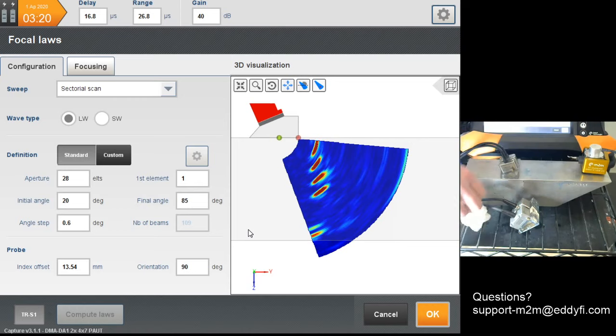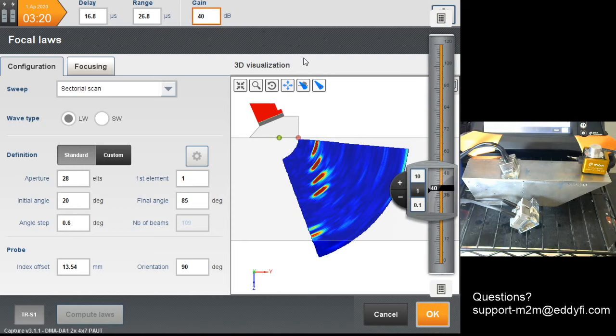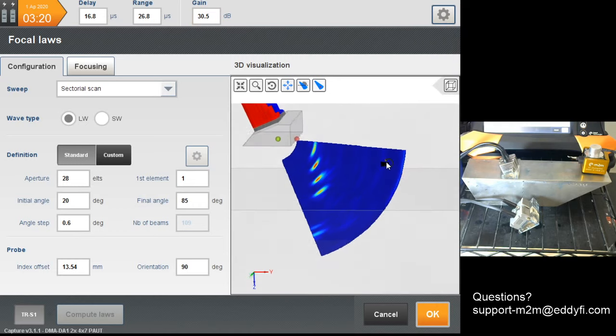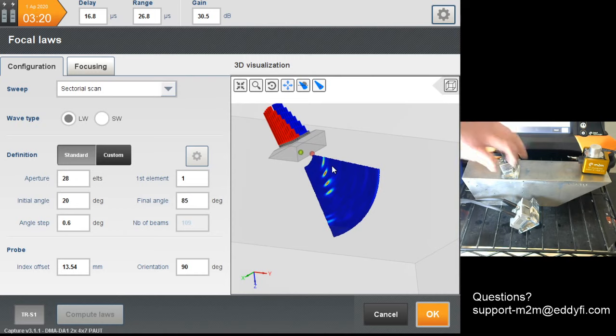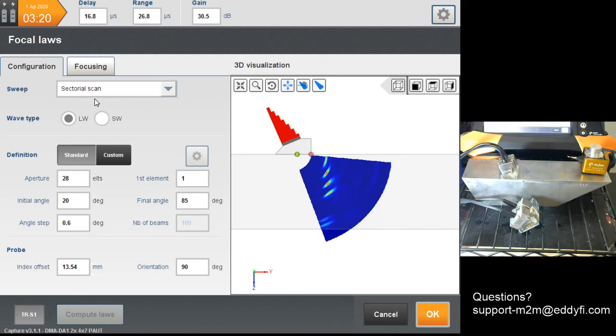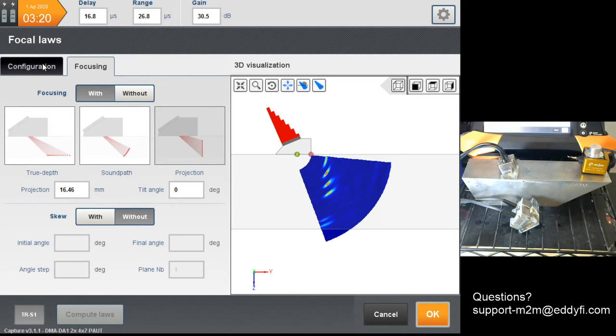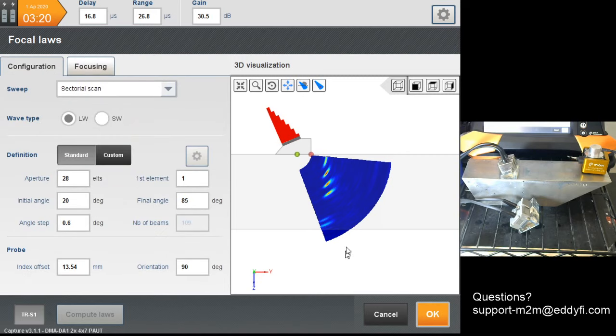So here I'm a bit generous with the gain. Let's decrease this. Here, 3D rendering scene, phased array, no problem at all either, so you can really pick your technique. So you can do sectorial scan and choose your type of focusing as well, of course. All right, let me check another question.